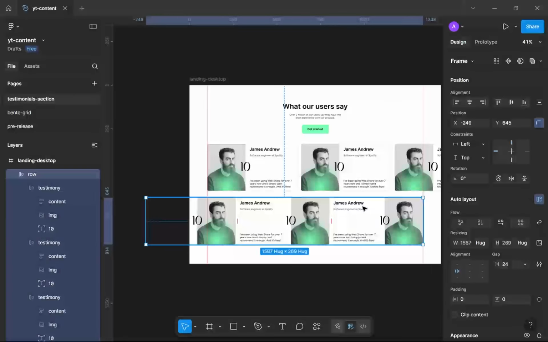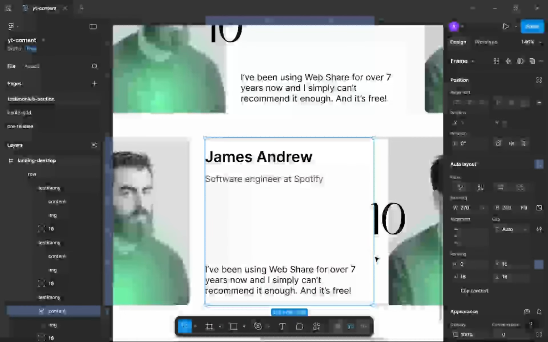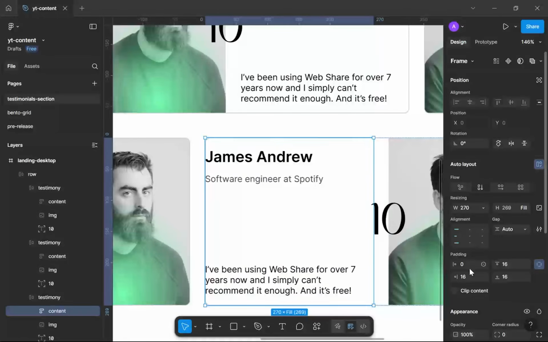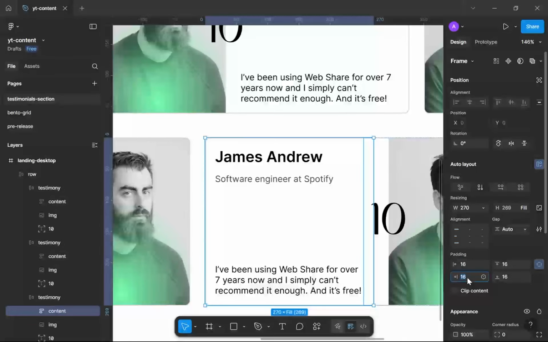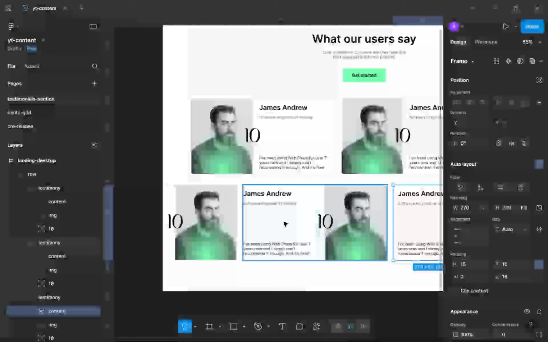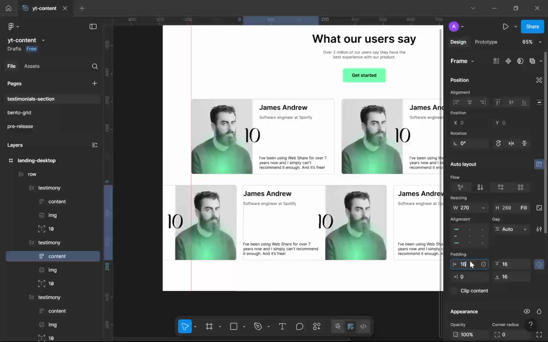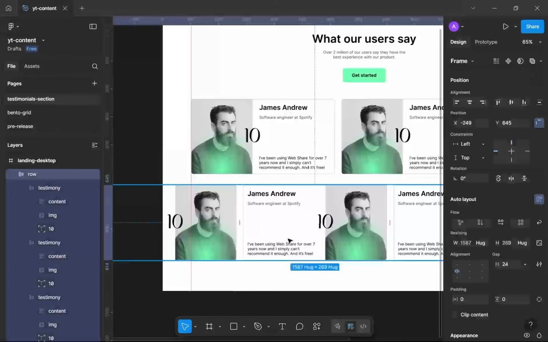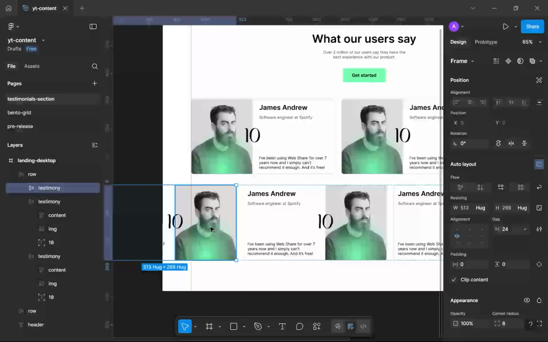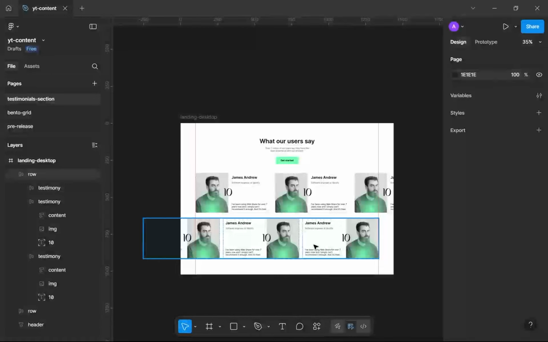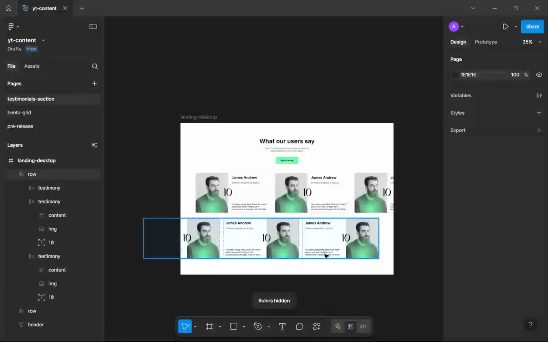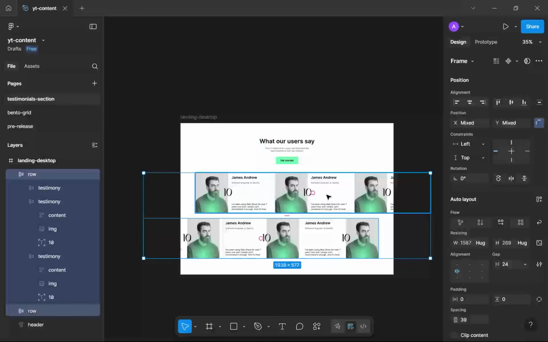Now here you can see some issues here where there's more space here and there's no space here. That's because we have to change the side of padding here to be on the left side instead of the right side because we have already shifted it. We can do the same pretty much here, 0 by 16. And let's just copy this actually. And we can just place it here as well. Okay, so this, if we remove the rulers, this is almost done. This is the layout we want. We can just group these two.